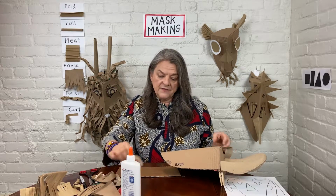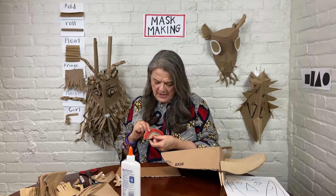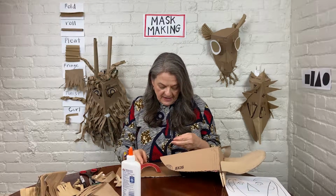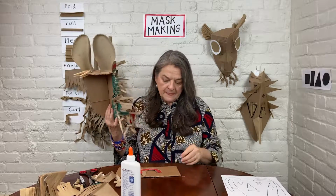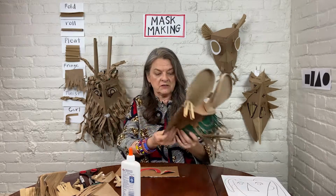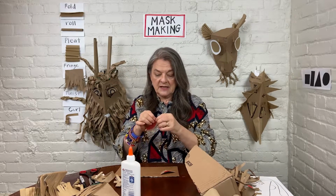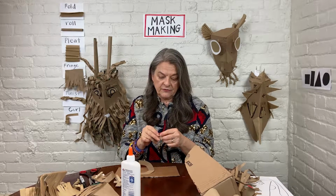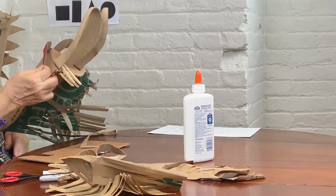Now, I found on a bag this big red Target, and you might know of a store called that, Target. And I thought, oh, I'm going to use those for the eyebrow and the eye that I have drawn in my drawing. The eye's a little bit different, and so is the eyebrow. And of course, it made me want to raise the eyebrow up so it would be very much three-dimensional. And you might figure it out already which technique I used to make that stick out. And so I folded the eyebrow, and I'm going to fold the eye just a tiny bit, right in the middle. And so that will help me figure out how to position this so it's 3D.